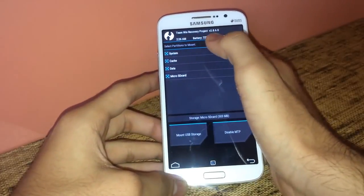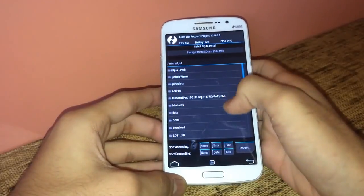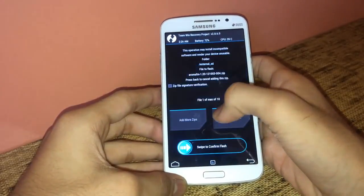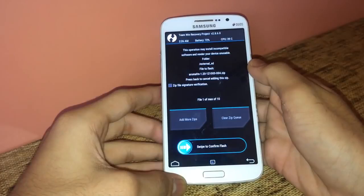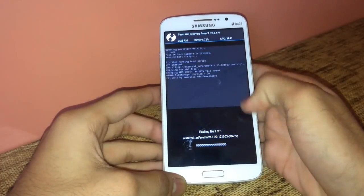So go to mount and make sure that system, data and SD card are mounted. Go back and select install zip from SD card and select Aroma Manager. Aroma Manager is a recovery based file manager which allows you to access the root files from recovery mode.